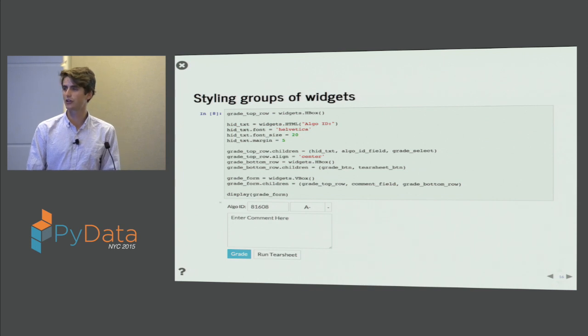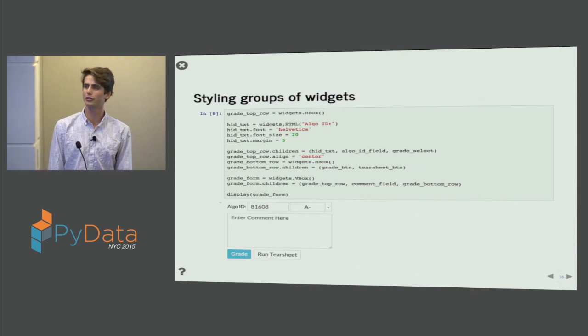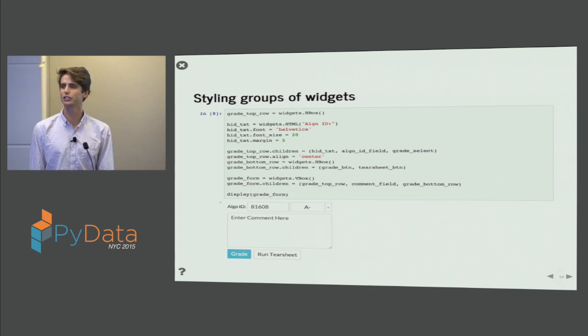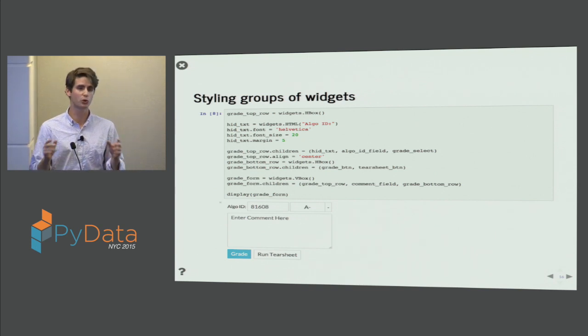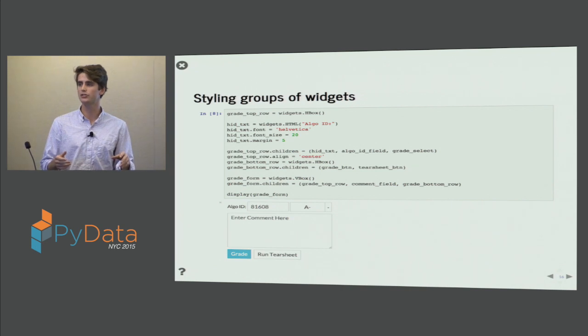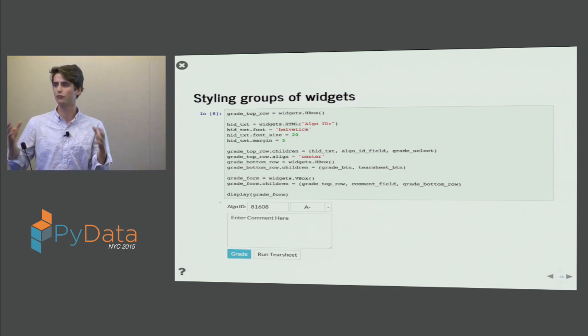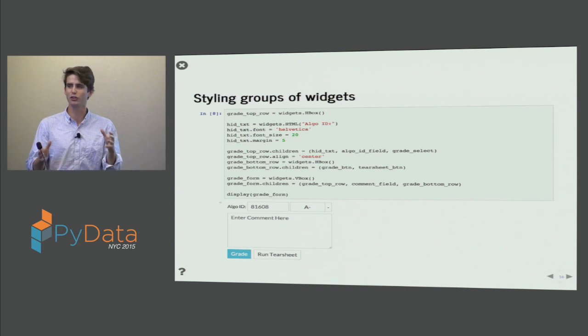And so quickly you can start to string together widgets and build out the form that you're going to use for your application. A really handy tool that comes with the widgets project are HBoxes and VBoxes, horizontal boxes and vertical boxes. You can use these to put together widgets in a way that looks like a real form you'd see on a website. If you just start displaying them, they'll just appear in order and it looks a little bit messy.